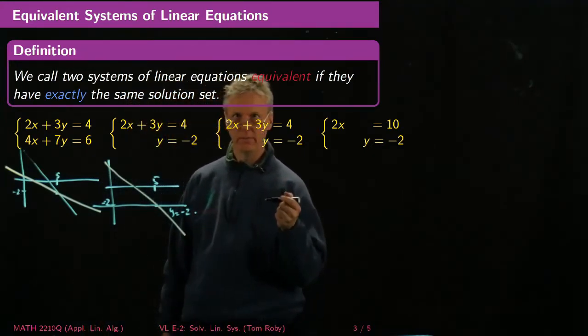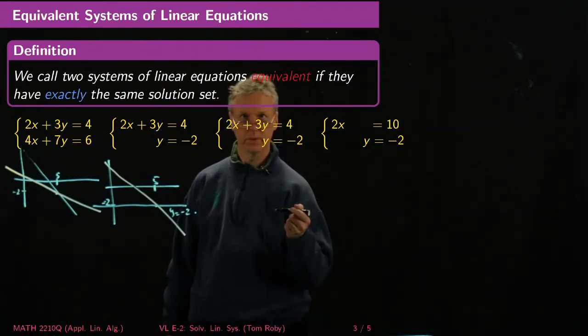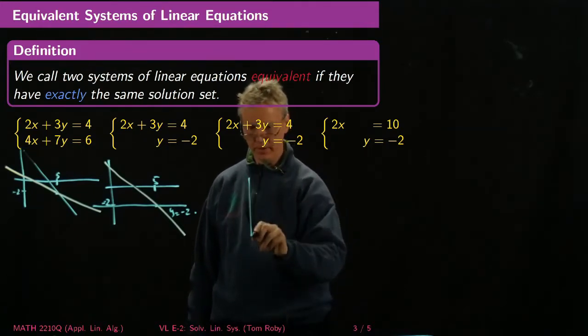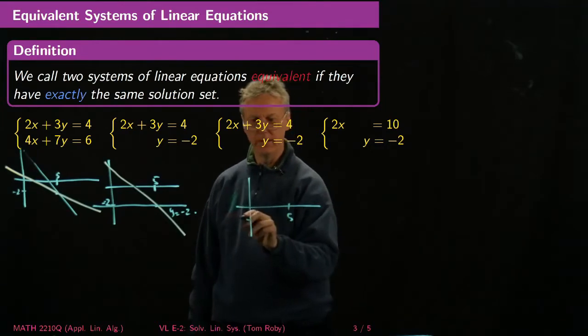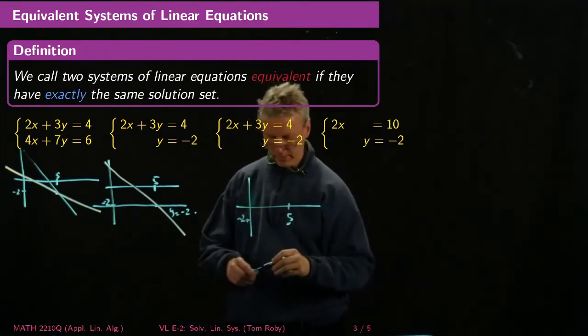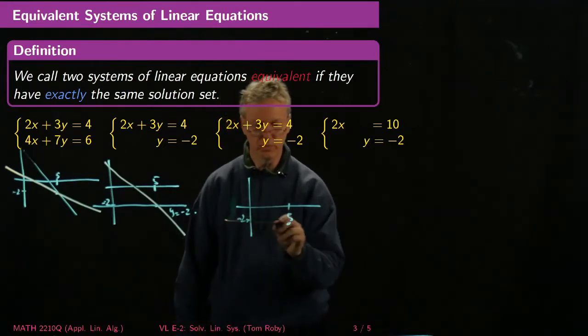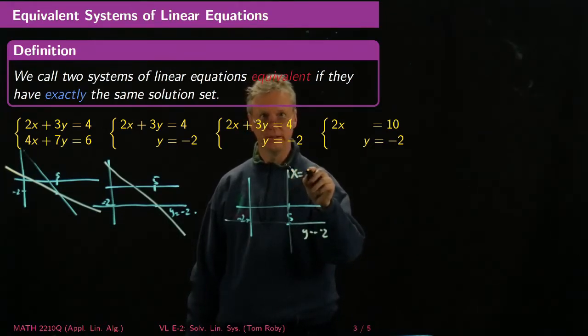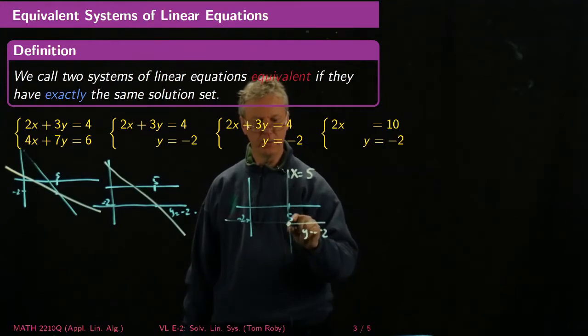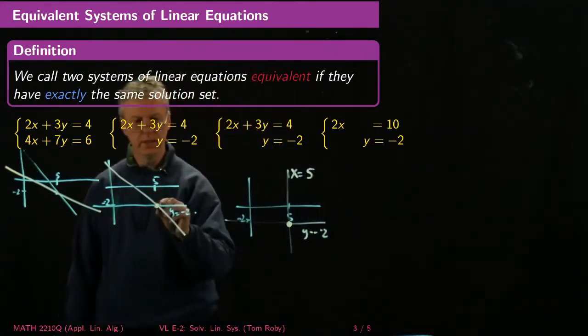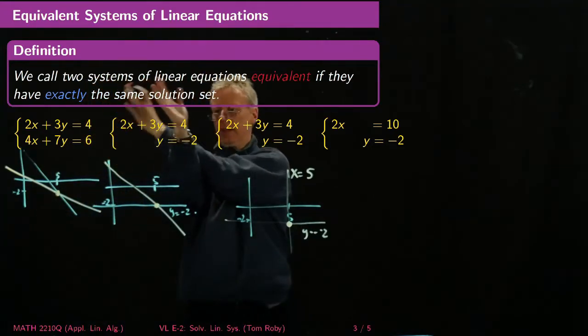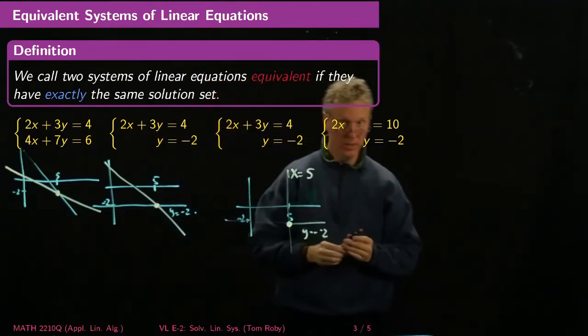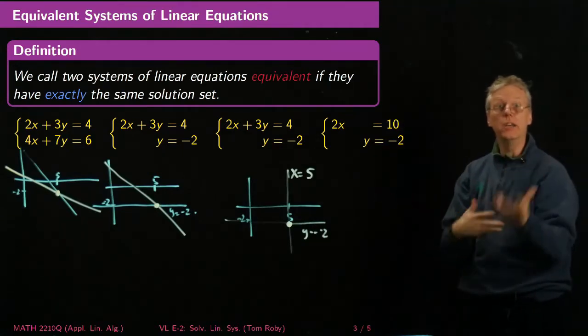Finally, in the third set of equations, I've still got 5 and minus 2 here, but now what I've got is that the equations are, there's one equation y equals minus 2, and there's one equation x equals 5. So now what I've done is I've replaced, the solution point is the same in both cases, but I've taken the lines and instead of having them be at some weird angle, I straightened one out and then I straightened the other out to put them in simplest possible form. That's the idea of what's going on.